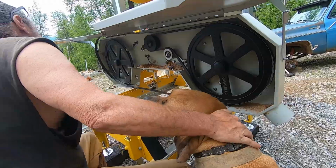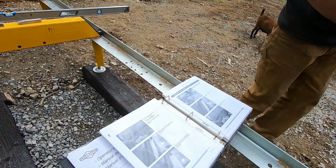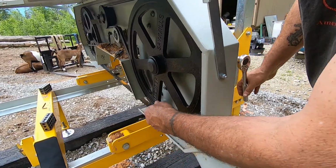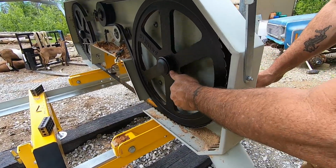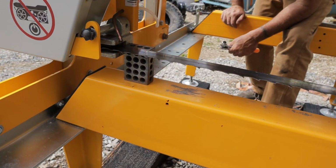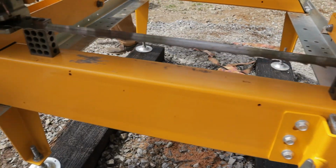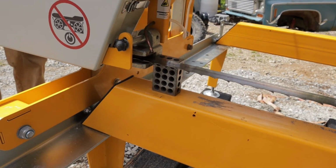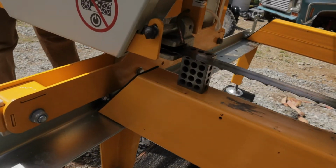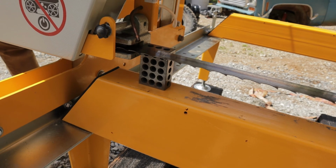You helping, Goose? The blade moves outwards, turn the adjuster bolt clockwise. There it goes. Ooh, nice. So we're trying to level the blade on each side. And I just told Stuart that it's going to be like winning the lottery when we actually get it. He's running out of room to adjust on each side, so we're trying to figure out how to do it.